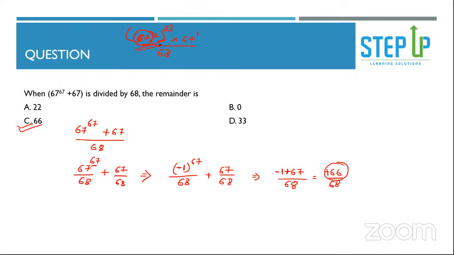And if they are giving you a calculator, then too you can solve this without a calculator quickly rather than using the calculator. Because the moment you look at 67, 68, -1, super, -1 to the power 67 is -1. So -1 plus 67, my answer will be 66 directly. If you knew the concept, you can do the question pretty quickly. It will not take much time. Okay, fine. Let's move to one more.